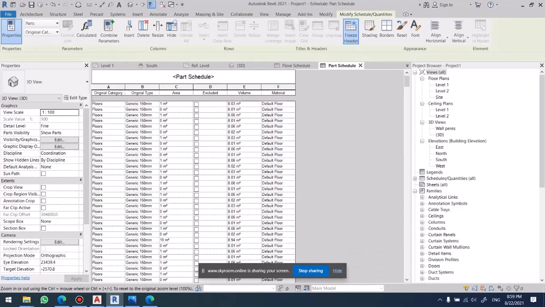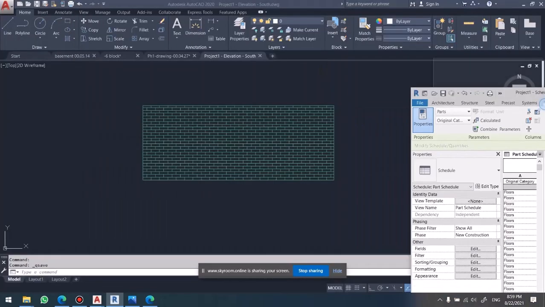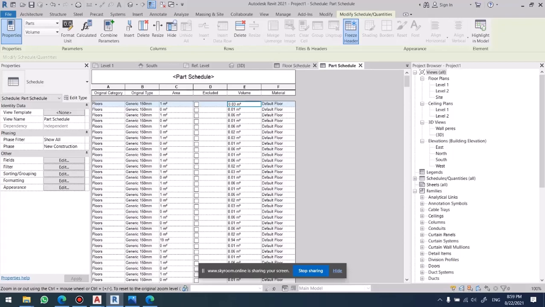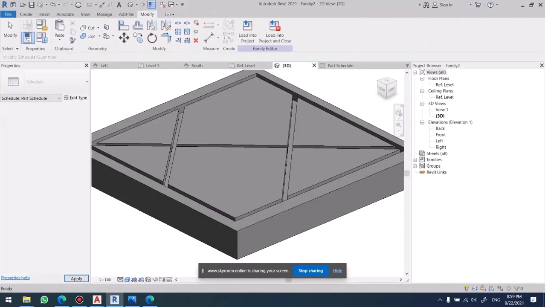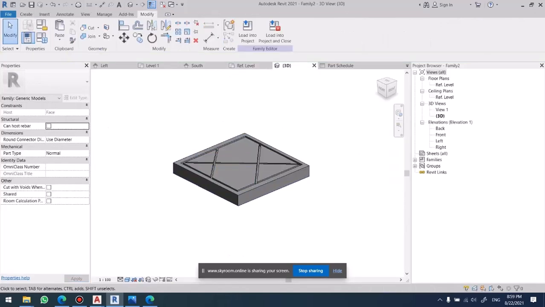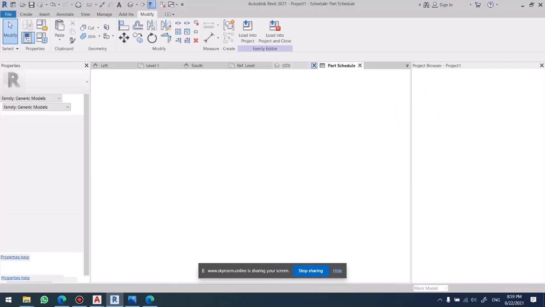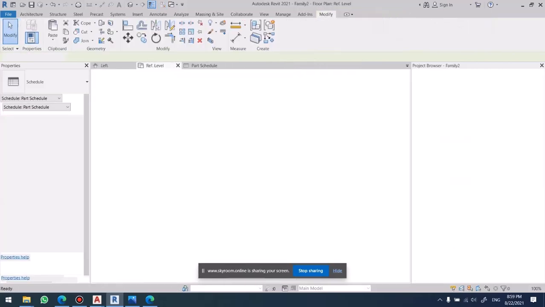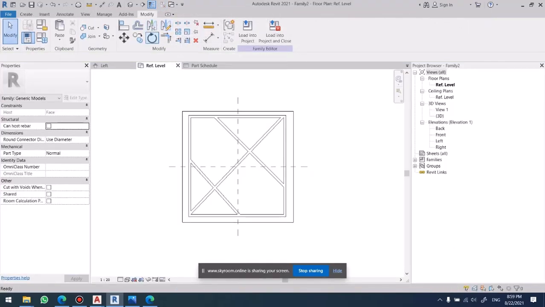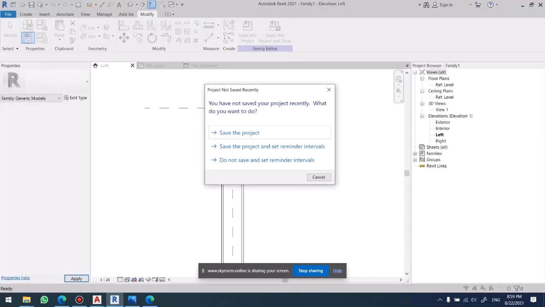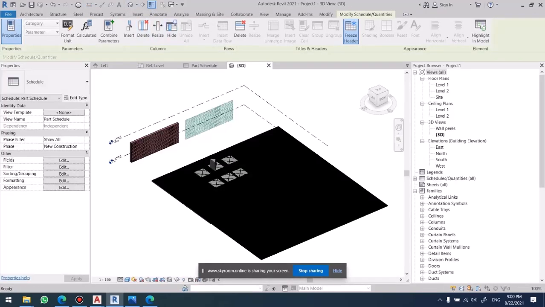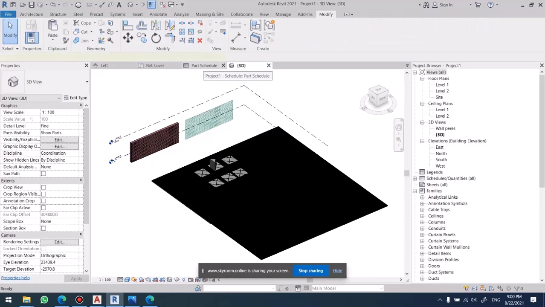Then if I sort them, as you can see here, each of the parts is given as a floor. Although we have specified parts as the category, each of these parts is recognized as a floor. This is a piece of floor, and the family of each of the elements is given in the schedule of parts. So note that you can calculate by the original type and category of each of the elements. As we saw, we calculated the area and volume of the original types and categories, or the area and volume of the parts category.